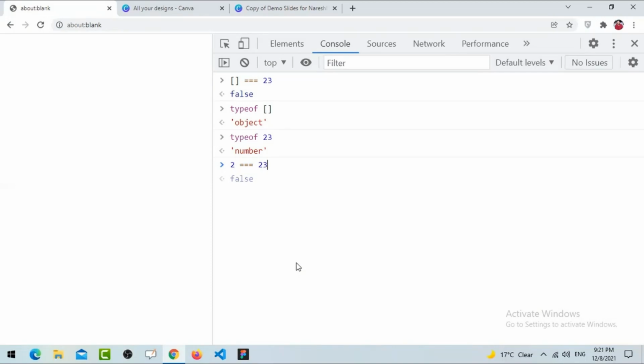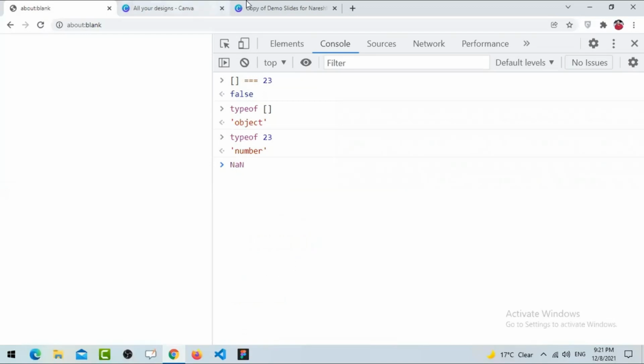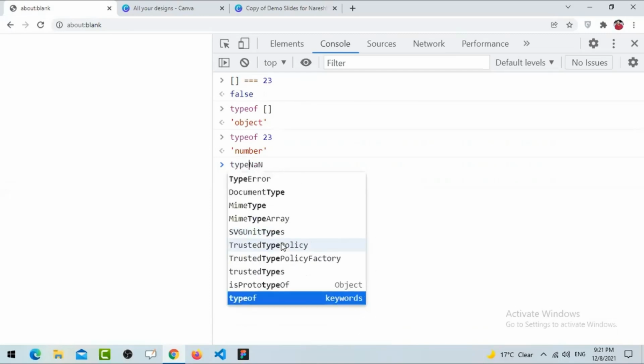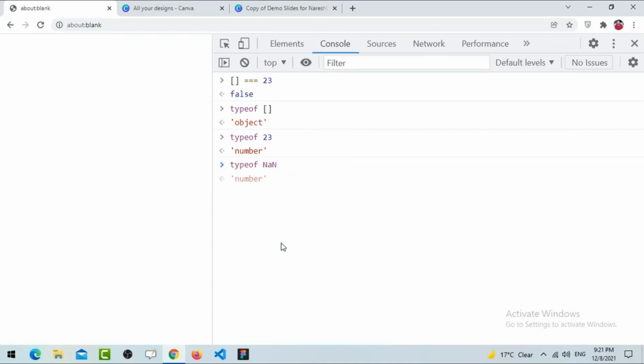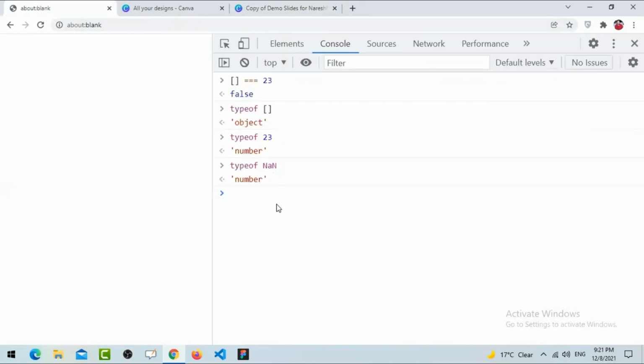Now another case here, if we have NaN, not a number, because the type of NaN is what? The type of NaN is number only, no? So it is actually satisfying the second condition. The type of x is number. Then go inside. If x is NaN, no need to check the type of y. Return false immediately. So if you write NaN and on the right hand side, if you are using triple equal to, whatever you have, even though if you have NaN, it is going to return false only.